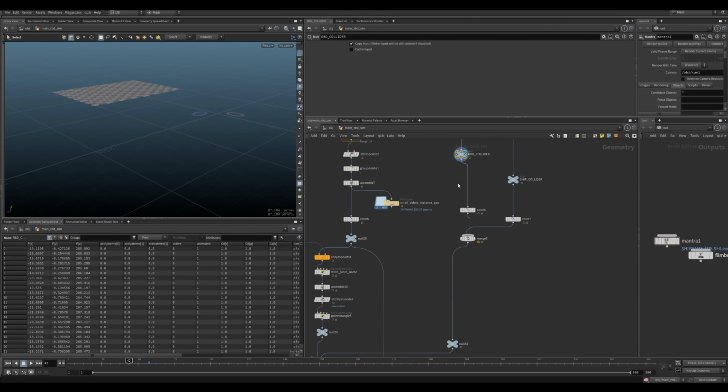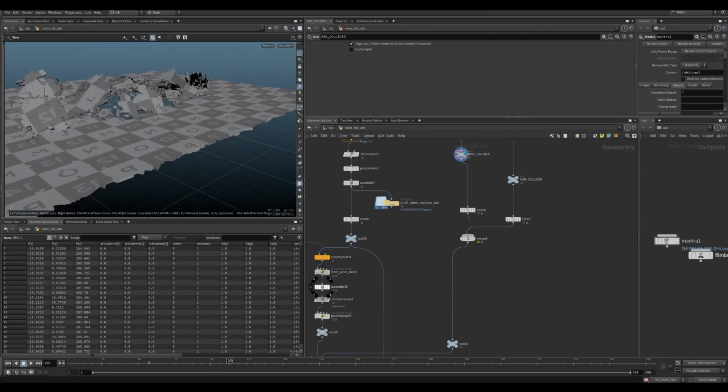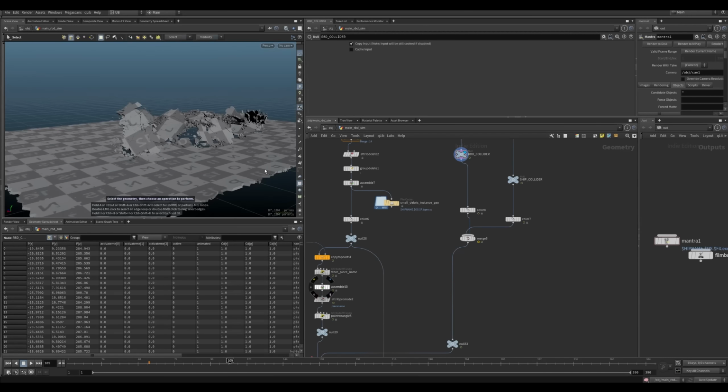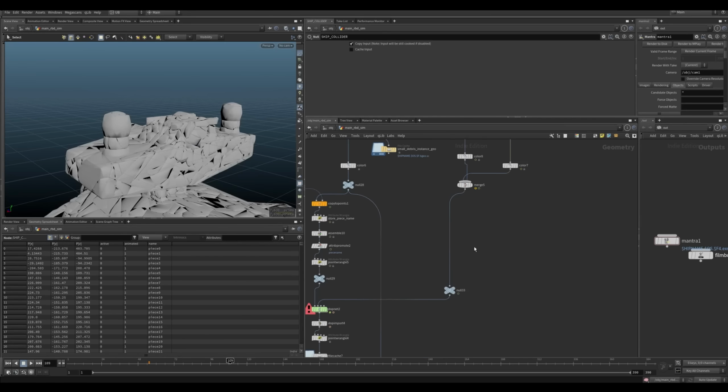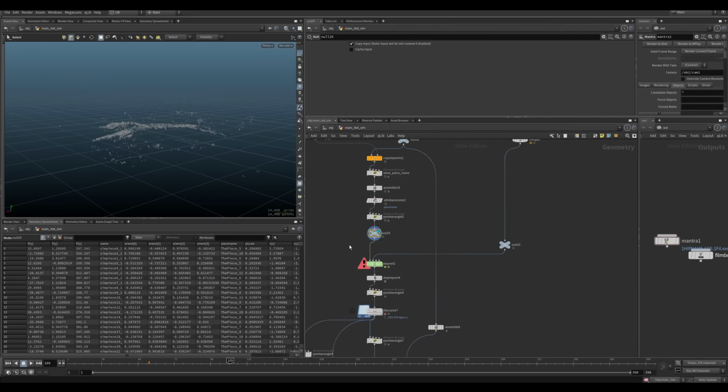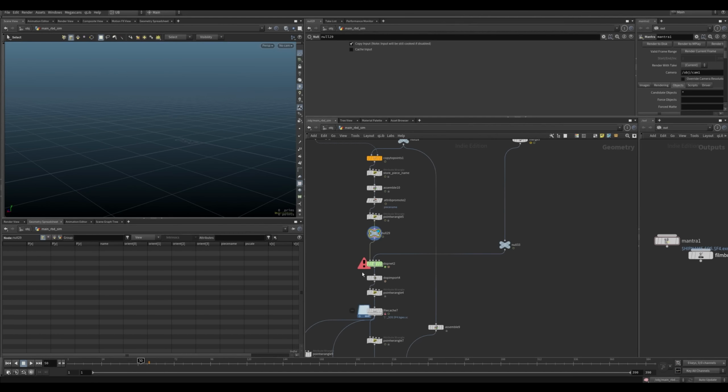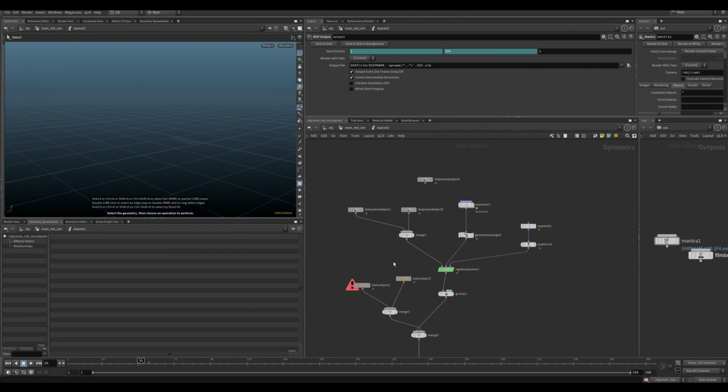We do need our RBD colliders. So this is our RBD. We do need this because our small pieces need to collide with the big pieces, and there's a separate sim, and we need the ship to collide as well. So we have both. So once we have all of this, okay, we go inside, and this is the trick.